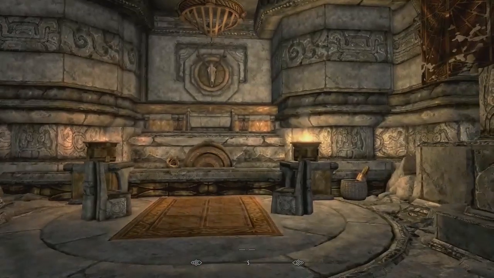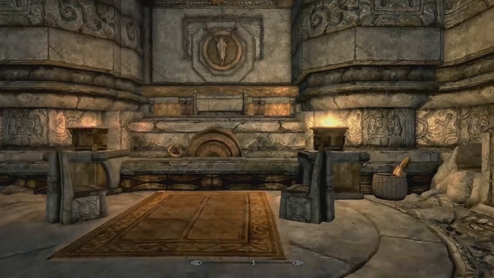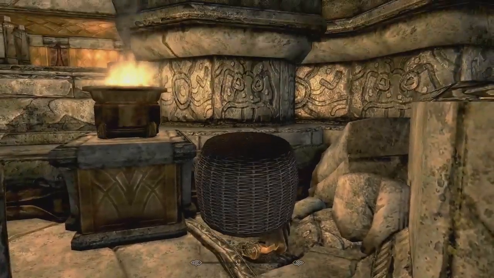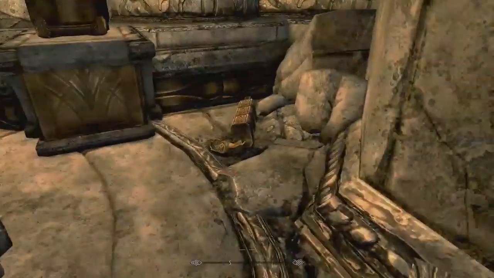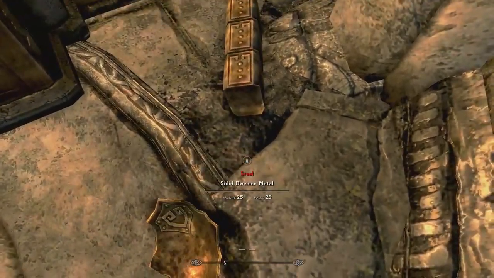Now, if you're looking for the key to get into the vault, that one can be found over here. This is for the people that don't pickpocket. Just dump this bucket open, and the key should be right there. Look at that, Calcelmo's vault key.